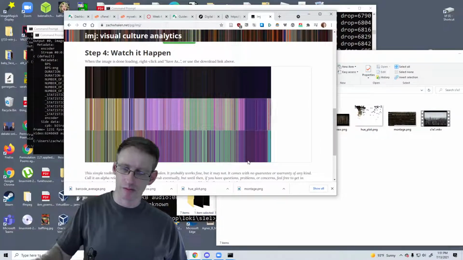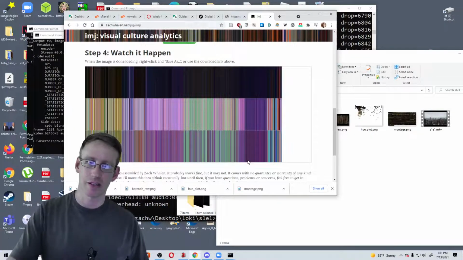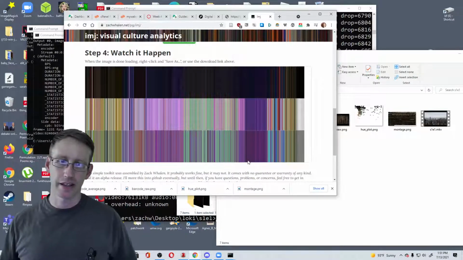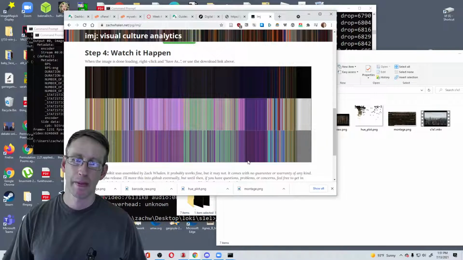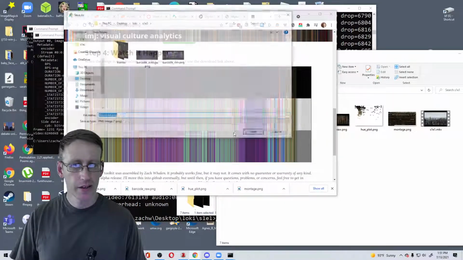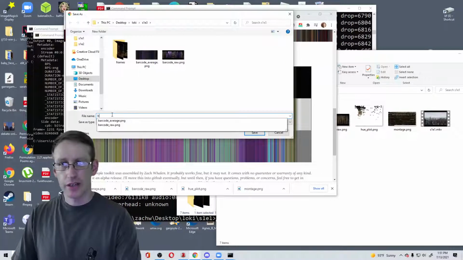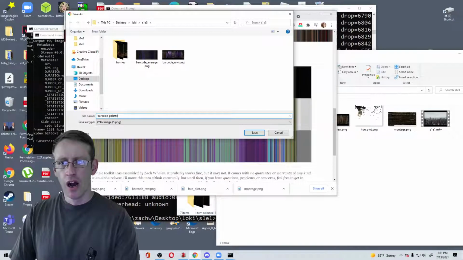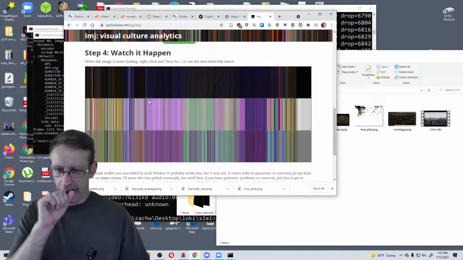In other words, if it looked at each pixel and decided what is the nearest color out of a more limited palette of like 128 colors, then you might have a bit more. I don't know. I have to look into that. That would be an important thing to have. So we'll call barcode barcode. PNG.